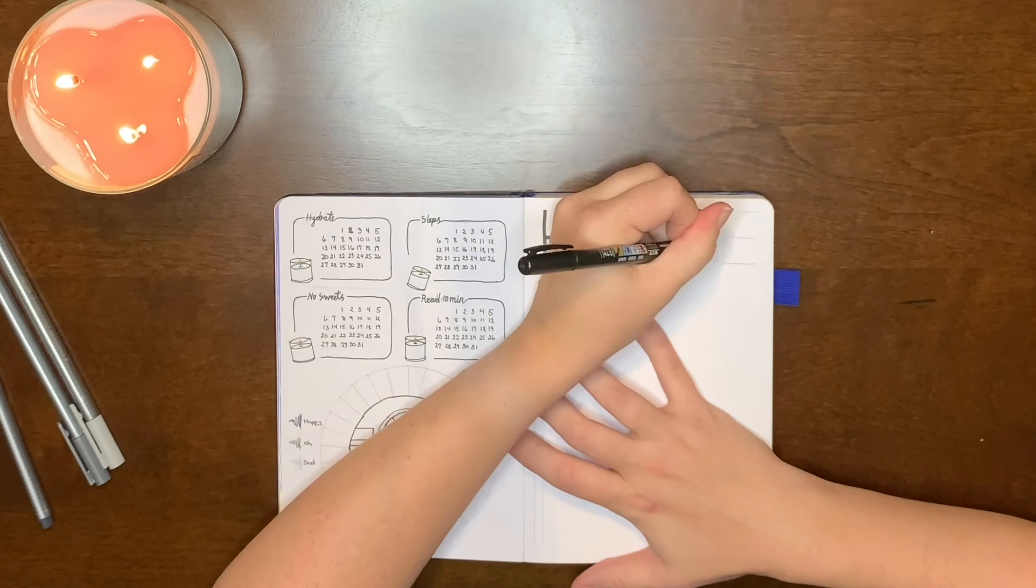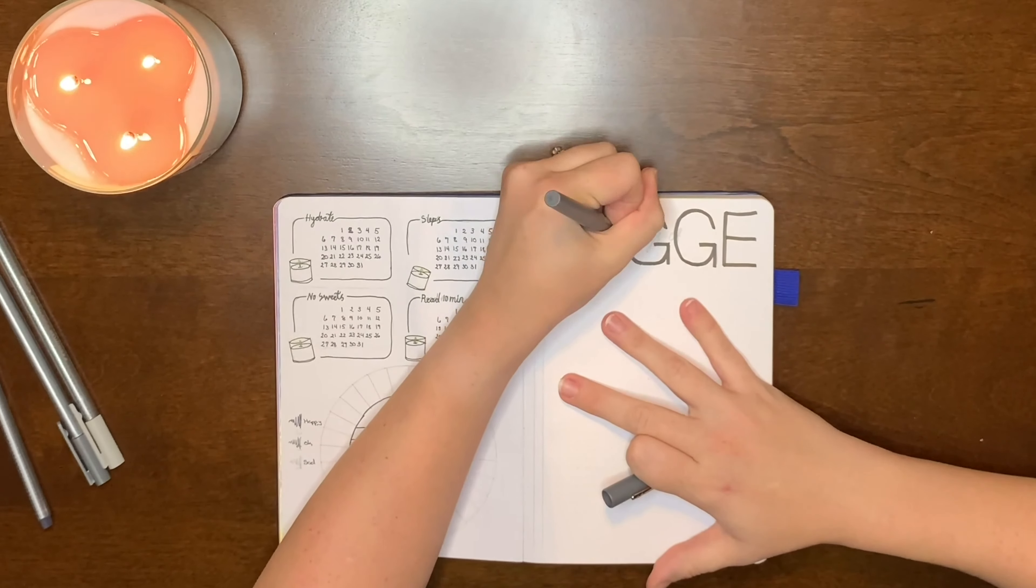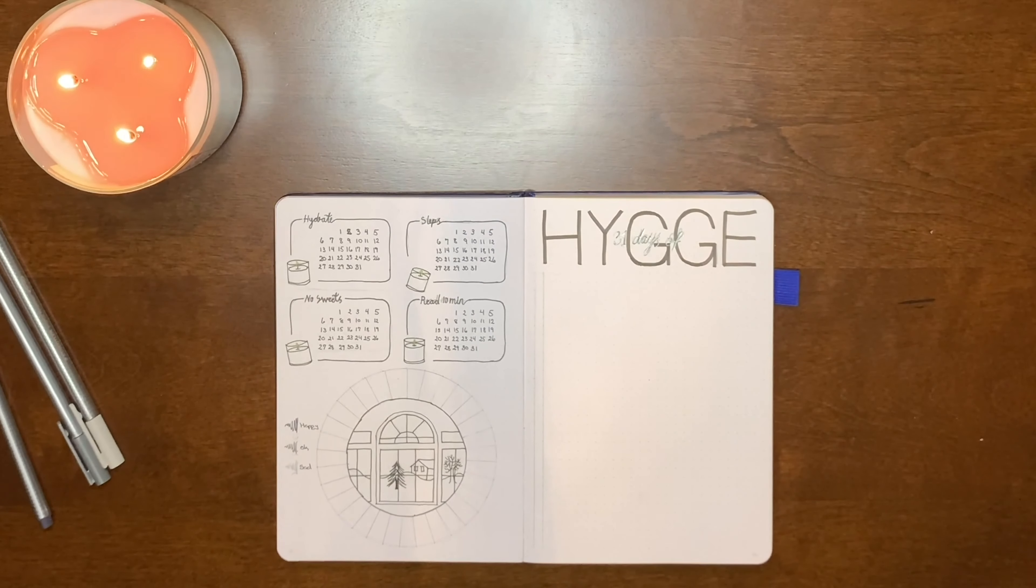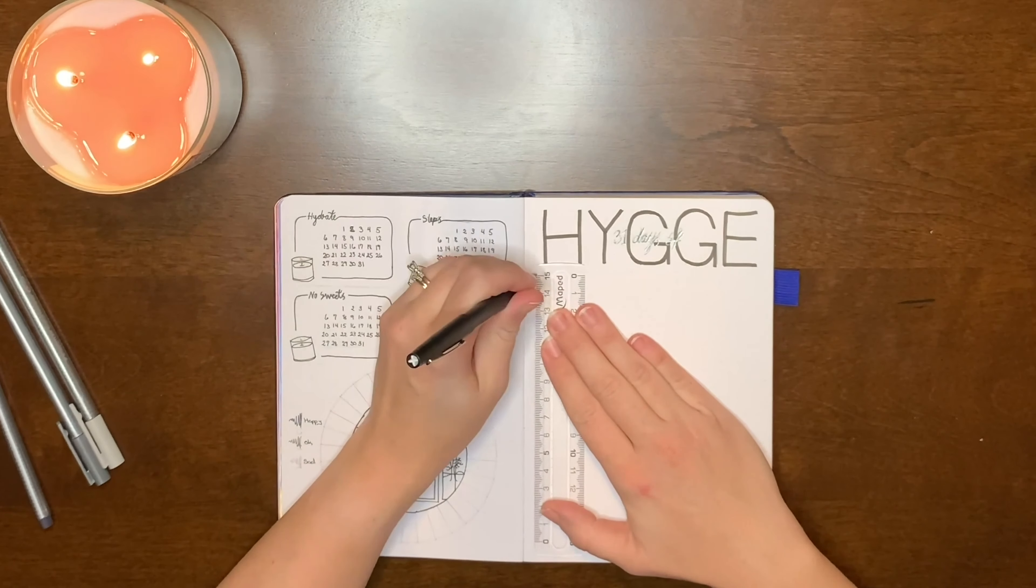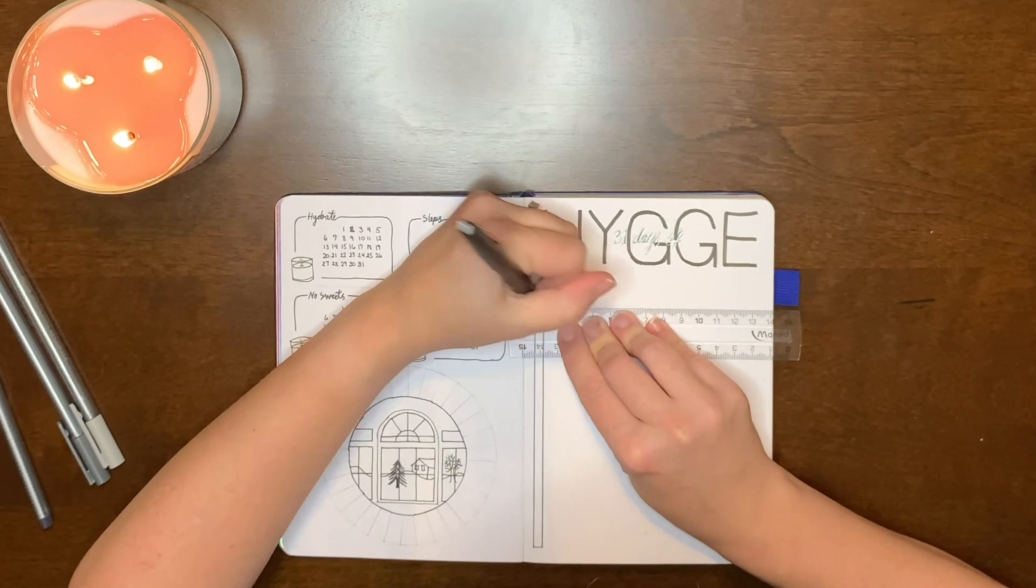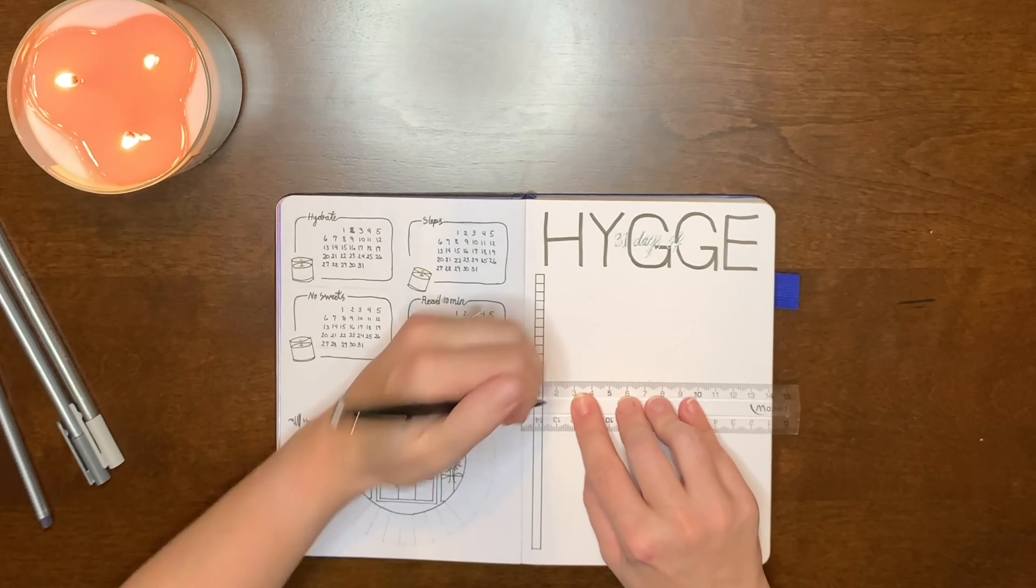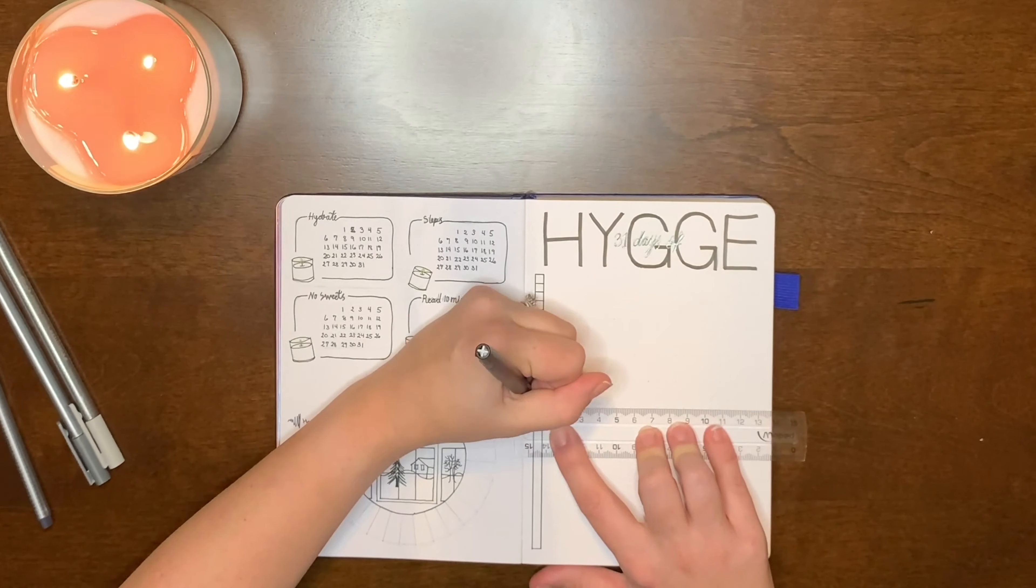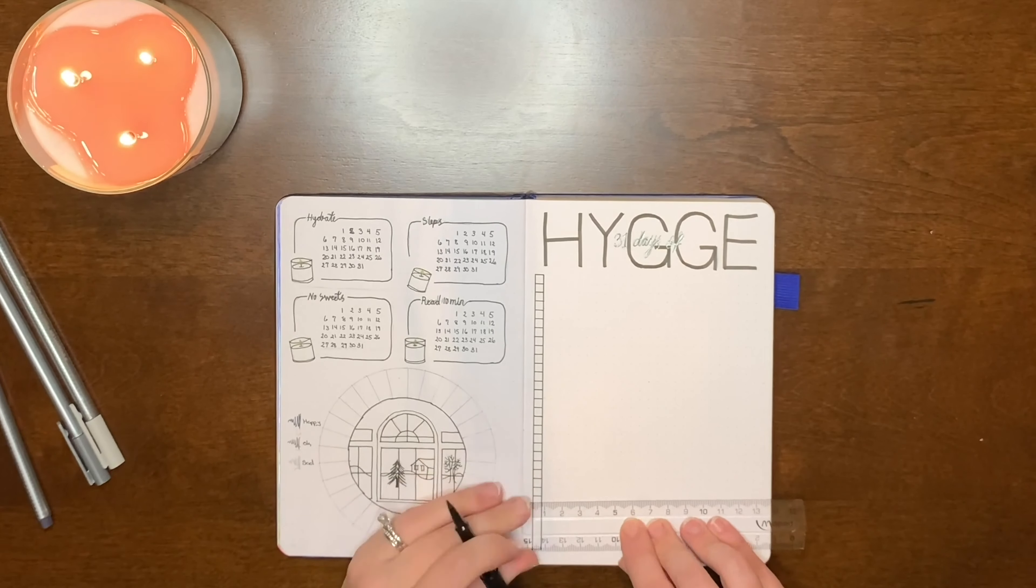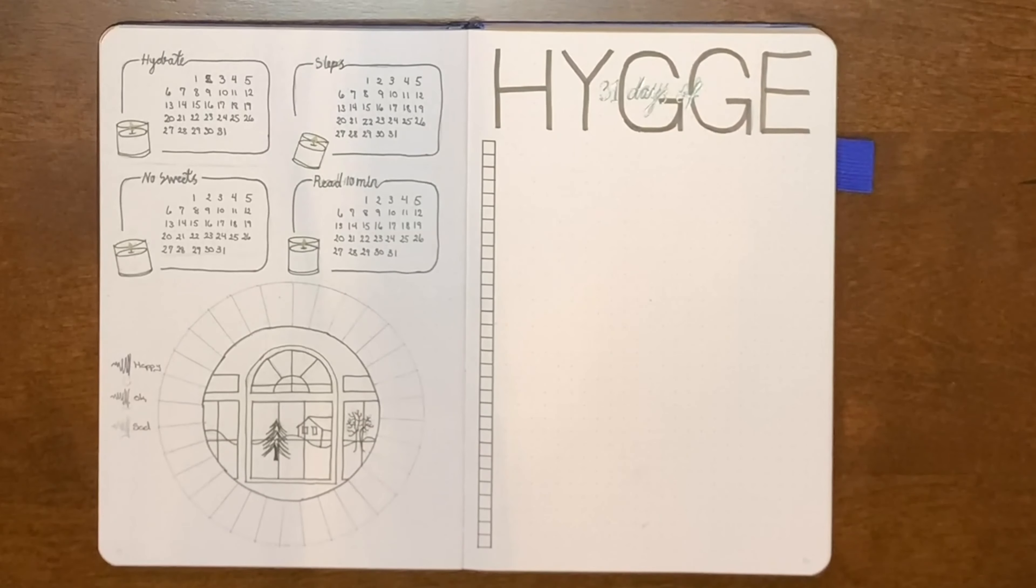Now I am challenging myself a little bit because I am going to do 31 days of hygge, as you can see. So I have actually come up with 31 things that to me is defined as hygge. Yours may be different if you choose to do this. And I'm going to go ahead and write them all down here. I'm not going to assign a date, but essentially my goal is to do one of these per day. I may do two one day and skip one, but just really taking time to focus on me and the people that I love and be present in this world. So I am going to outline here the 31 things for the month and hopefully have them all done by the end of the month. And once I have completed them, I will check mark them and write the date.